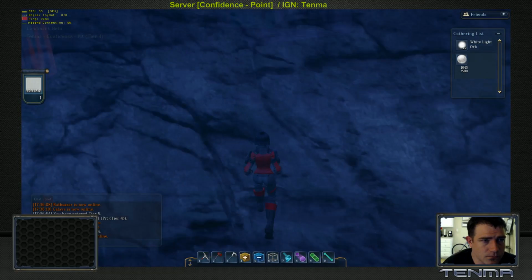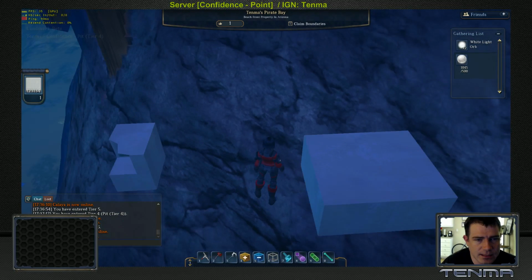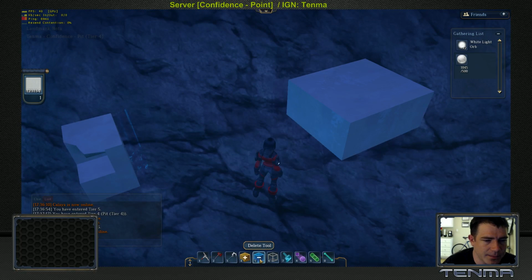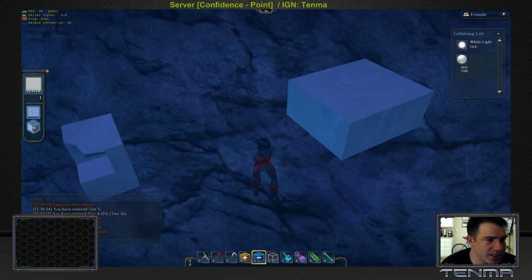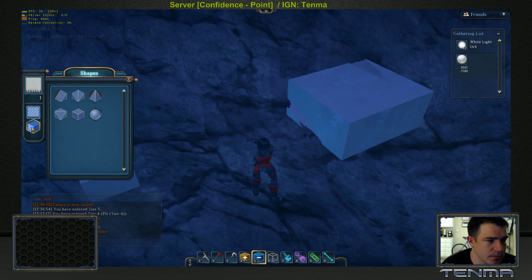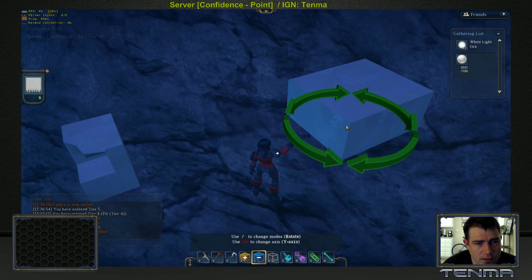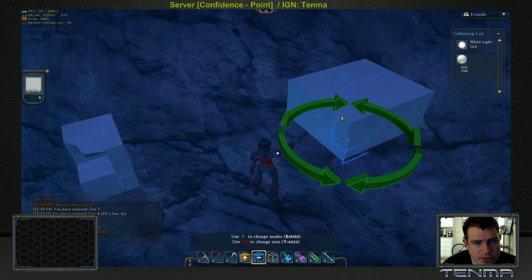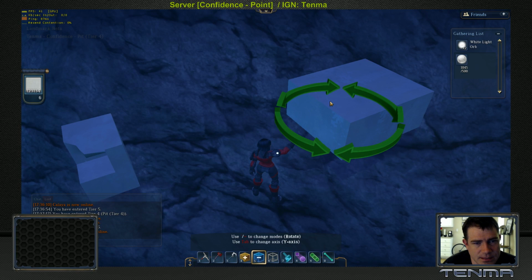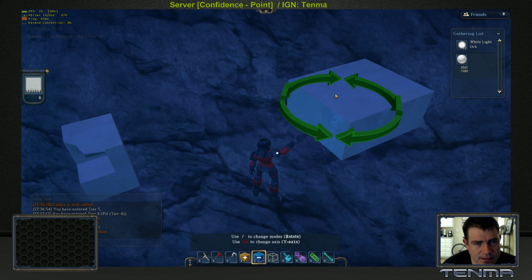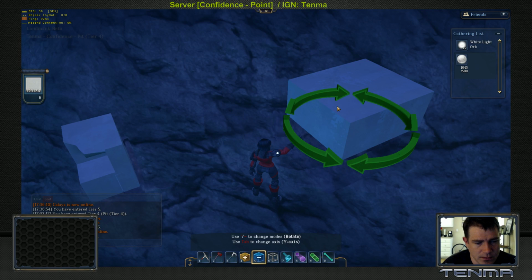So we'll come over to this side, and I'm going to go with my delete tool. Go over to my shapes menu, and for this one I'm going to grab this full slope. You can actually see the shape I have here, and I'm going to push this down into that putty voxel.